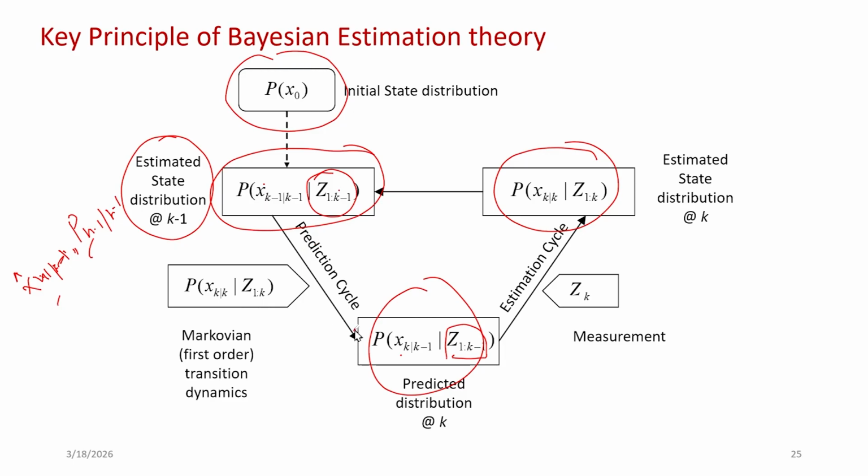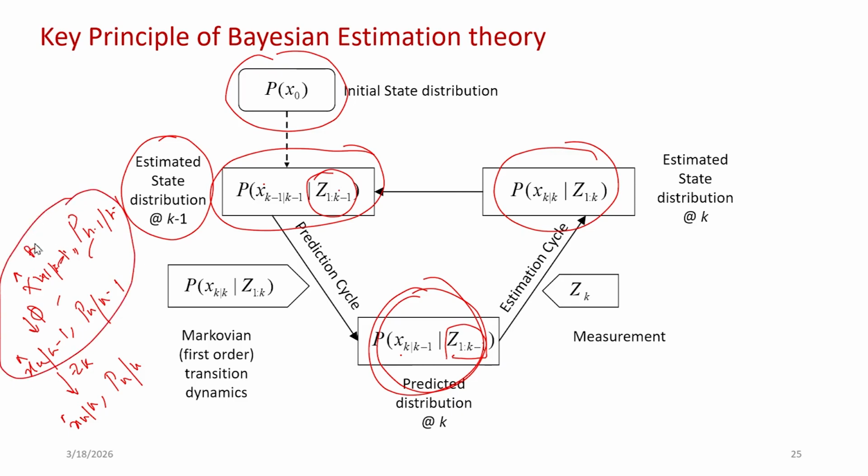With my dynamic model, with my state transition matrix, whatever you call it, I get this predicted value. So, x hat k minus 1 and p of k minus 1 go through my state transition matrix. Once I integrate my measurement, I get x at k given k and error variance k given k. We have got all the things. So, this is what your Kalman filter is about. This cycle, from here to here, is called the prediction cycle.